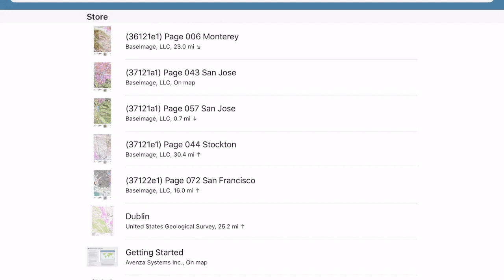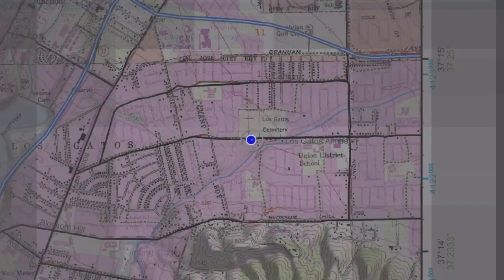That indicates whether or not your location is actually on that map and the direction you are from it. So you can see some of these, like Monterey, I'm 23 miles to the southeast. So take it as it is. But if you look at the second one down, San Jose, page 43, we are on that map. So we're going to use that one for this demonstration.